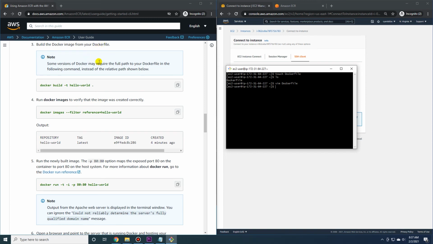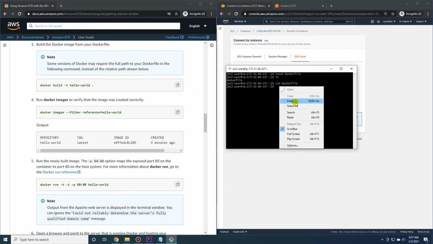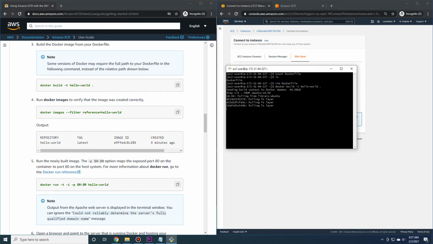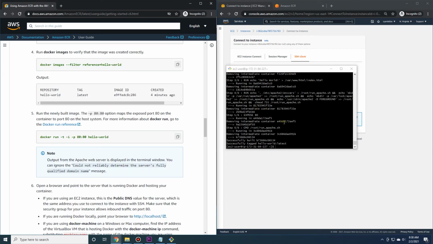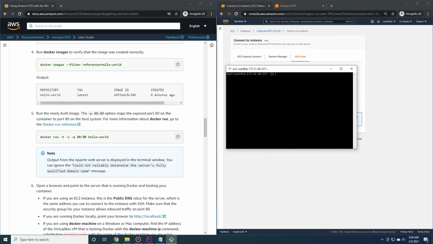All right, now we need to get started and build our Docker image. We're going to call this hello-world. Just a simple tutorial. Okay. Let's copy this and see if our output looks like the example. Yes, it does. So repository, we called this hello-world.